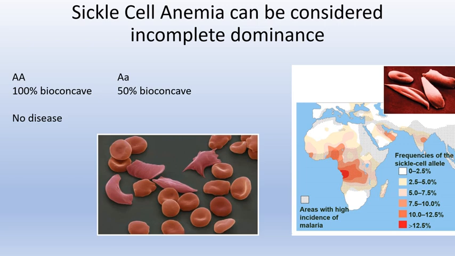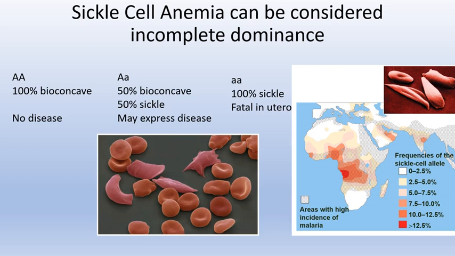There are no people in the population with two of these alleles. Fetuses with two diseased alleles do not make it to birth. In early development, the cardiovascular system and blood develops pretty early, and it's incapable of serving the growing fetus's tissues. However, there are people who have one of each of these alleles. These heterozygotes express the sickle cell anemia disease. And many times, healthy people with this disease may not feel the effects of it until later on in life.